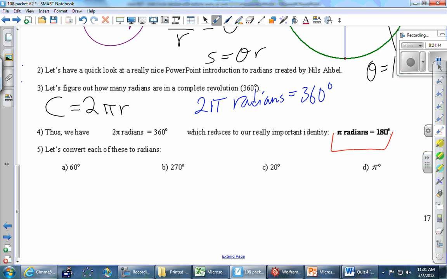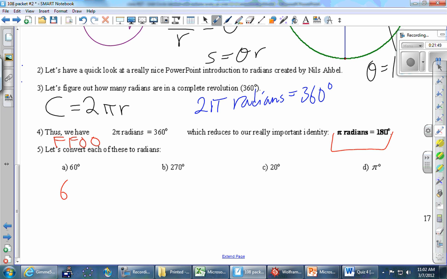Okay, let's try number 5, and we'll go to Richard. So we've got some nice angles here and then some not so nice angles here, and we want to get into radians. And so the way to do it is to multiply by the right thing. Have we mentioned the word foo-foo in this class? Not in this class. In 107, maybe you heard the word foo-foo spelled this way. Anybody remember what it stands for? Fancy form of 1. That is what a foo-foo is, a fancy form of 1.